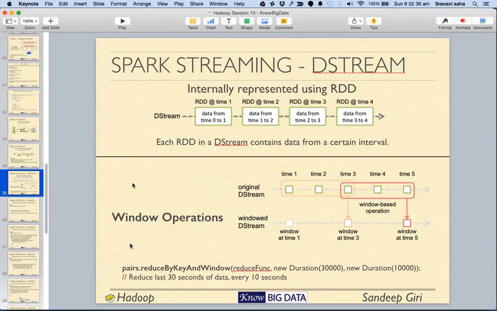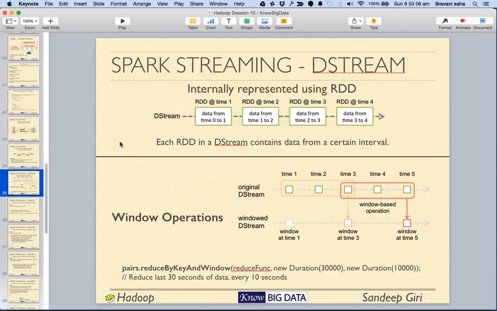Now, a DStream is nothing but input data converted into an RDD, where each element in the input data is for a period. On this input data, we can apply various kinds of transformations, reduce transformations and actions, and also provide one more parameter called per window.